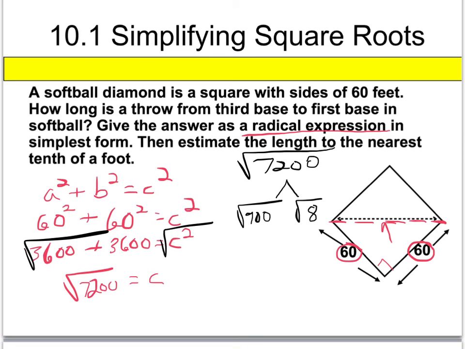Now, as I'm going through this, the square root of 900. What's the square root of 900? Type that on your calculator. You will know that that is a perfect square of 30. However, the square root of 8 can be broken down one more time into another perfect square. What is that perfect square going to be? You got it. It's going to be the square root of 4 times the square root of 2.